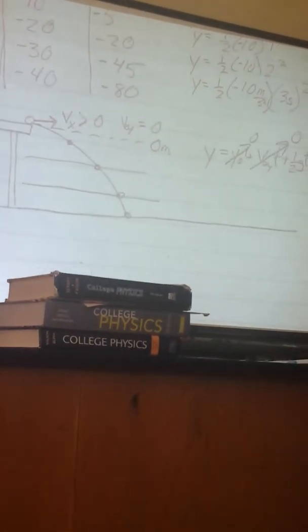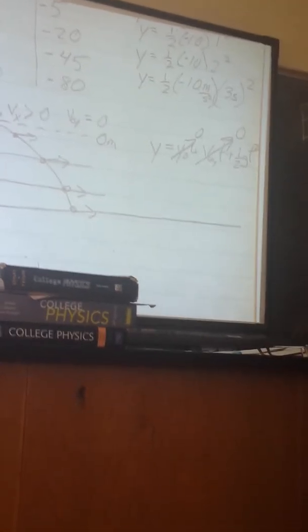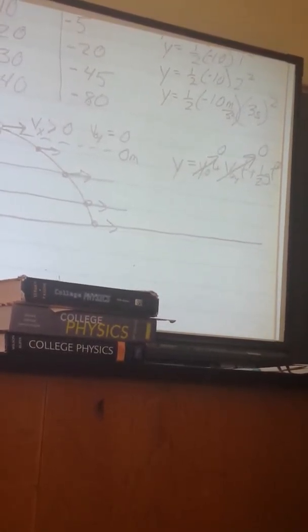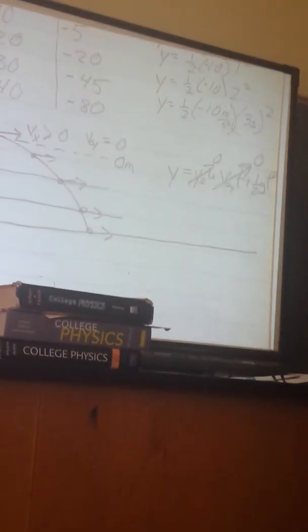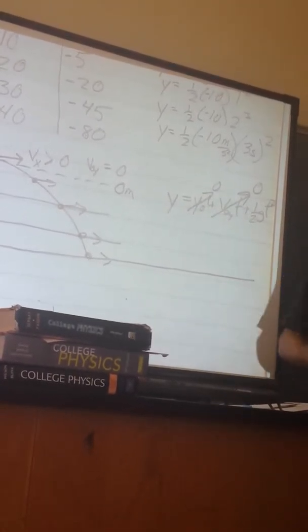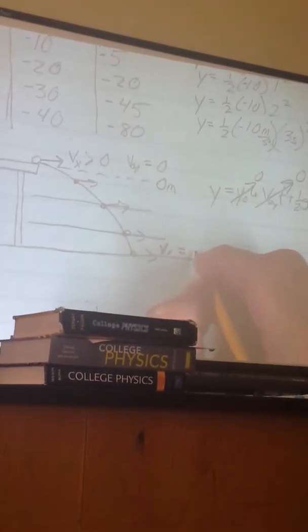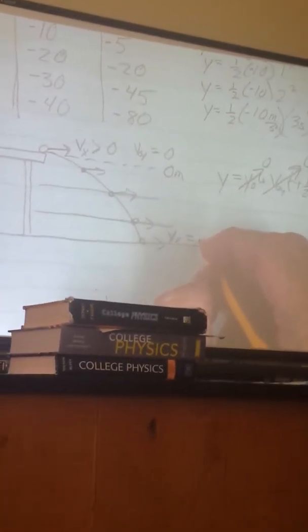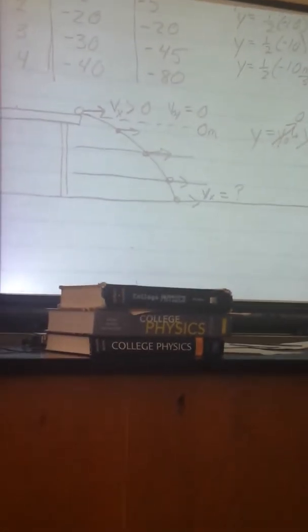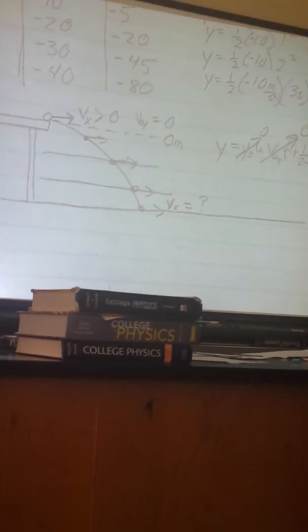Right? If I can figure out the horizontal speed here, and compare it to the horizontal speed there, and there, and there, I'll be able to see a trend. What measurements do we have to take? Think about that. I'm going to give you guys a couple minutes to think about what measurements you are going to need to figure out Vx, the velocity in the x direction at each of these points. Okay. Talk about that in your group. We're going to regroup in a few minutes.